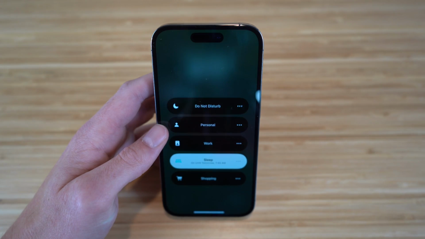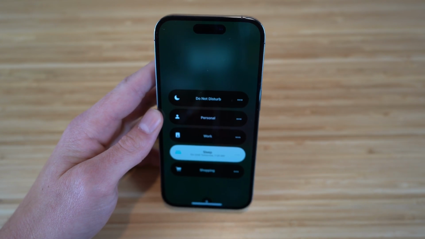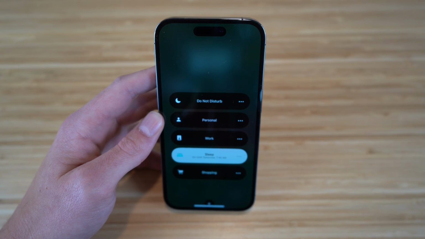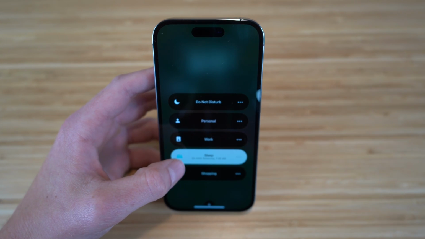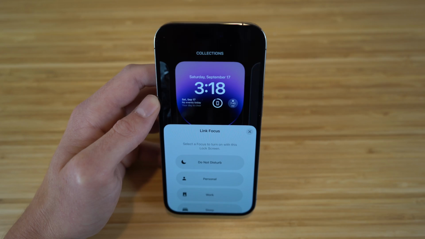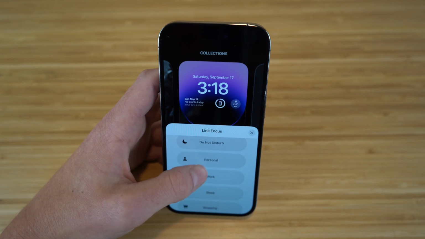And if you click this icon right here, you're going to see I have sleep turned on until tomorrow at 7:45. Now, I only turn this on at night, so when it actually comes to 7:45 a.m. in the morning, it'll actually shut off sleep mode and my phone will be back to normal with its normal screen, just like this. So for example, if you like to spend time on your phone before you go to bed, but you know it's time to go to sleep, you can just turn on this sleep icon right here.